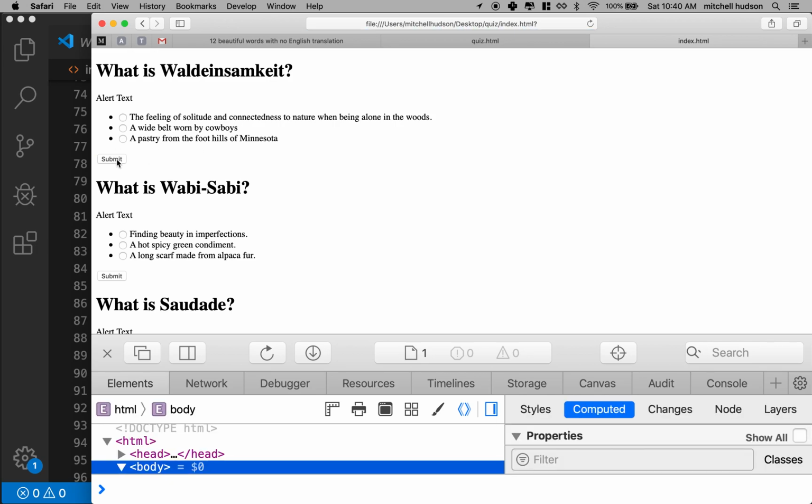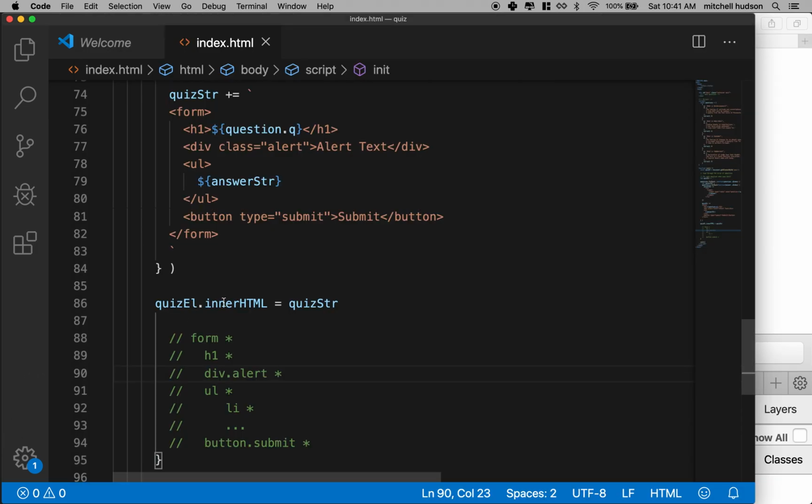Now, right now, if you click the button, you'll see the page reloads, right? I see that little blue bar going across, and that's because submitting a form automatically refreshes the page. It's going to load another document. Since we didn't specify a form action, it's going to reload this document, and we don't want that, so we're going to have to prevent that default behavior, right?